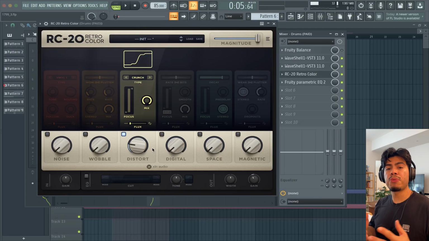There's no exact preset or setting that is universal. It all depends on the type of drums that you have. What you want to do is get to the point where you listen to your original source, which in this case is the drums. Listen to what's already there. Listen to the texture that's there. And then every plugin that you use, what you want to do is use it as a tool to enhance what's already in your drums. That way, you know exactly when to stop adding certain plugins, therefore preventing you from overprocessing your drums.